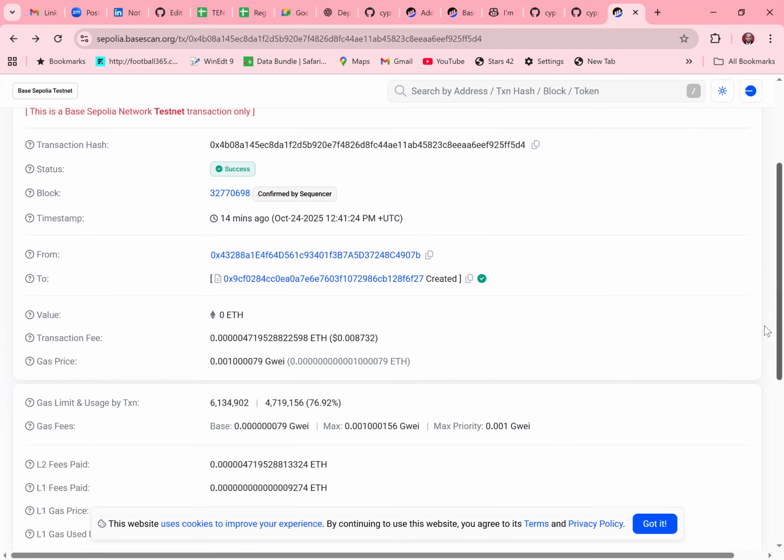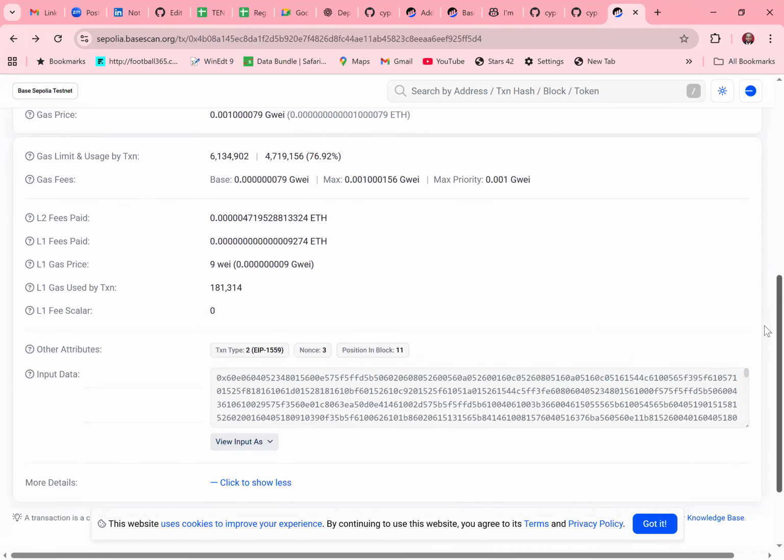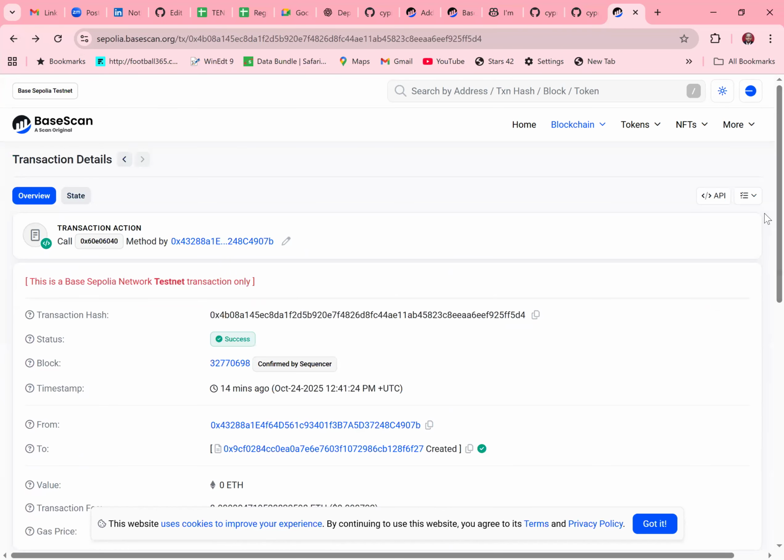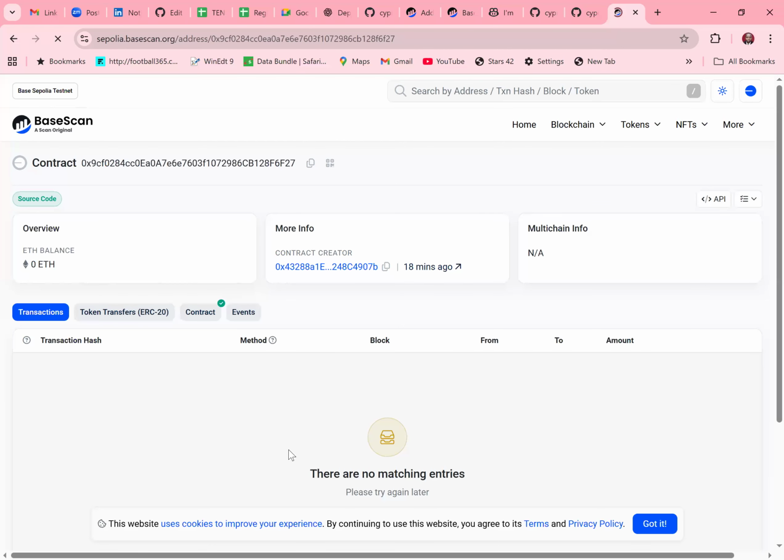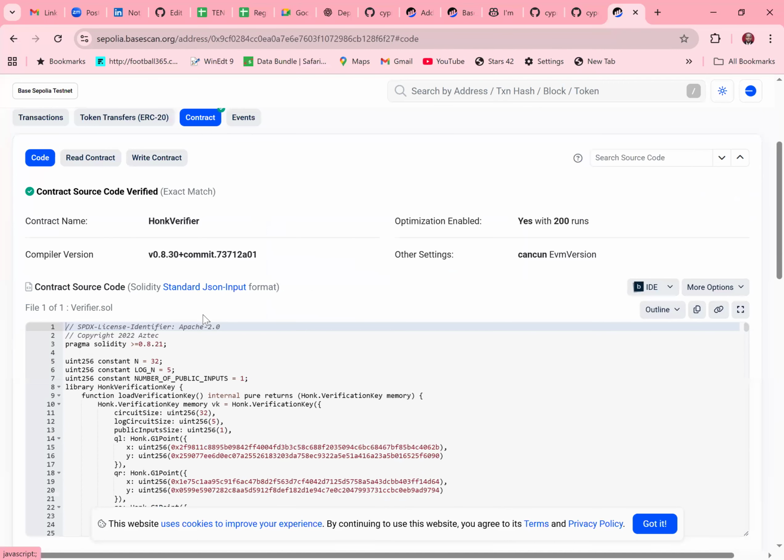So if you wanted to see more, then again, you just click there. But that is not my interest. My interest is to go back to where we deployed so that we can read the contract and write. So we'll be coming here to read the contract and write. So that is where my interest is.